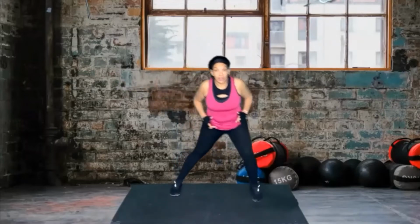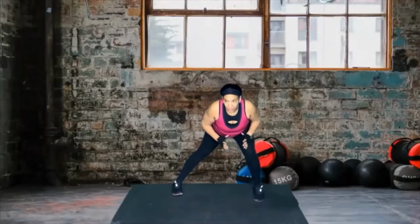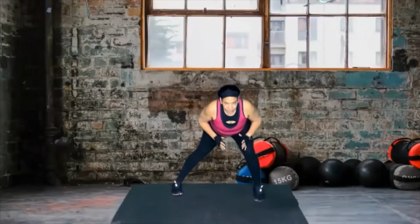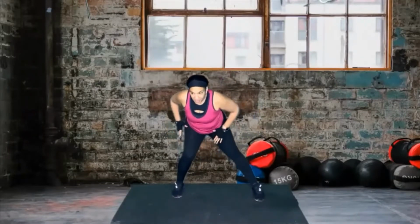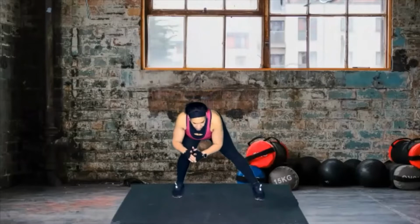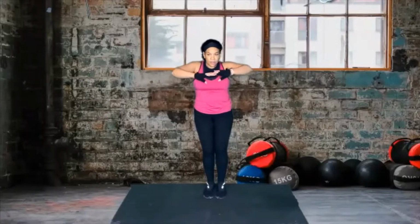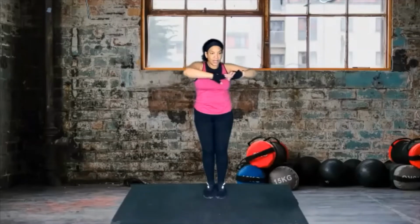All right, let's pause it here. Both toes facing forward. Hinge forward at the waist, little pulse here. Good. Good, other side, here we go. Good, bring it center. I want you to rotate here. Knees are staying front, good. Nice rotation.